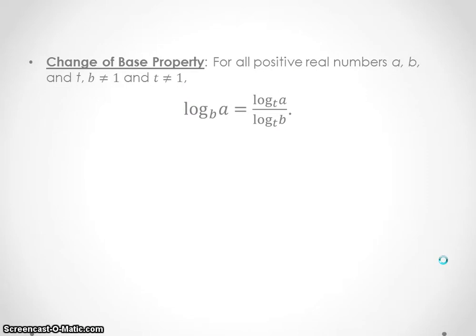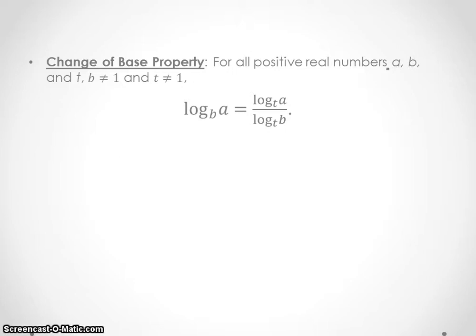Next thing, we need to talk about our change of base property. Up until now, all we've been able to evaluate in our calculators are log of base 10 or our natural logs. So this change of base property actually takes care of when I don't have a log of anything else. Okay, if I have log of 7, log base 2, etc., etc.